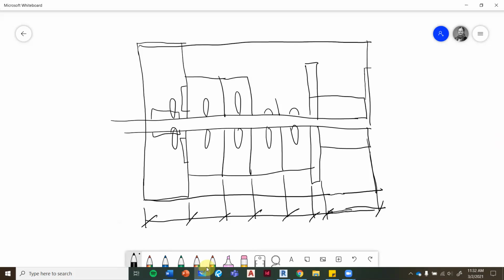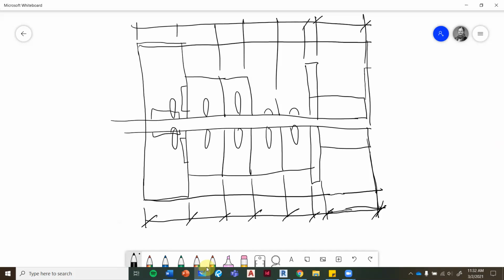So we have the width of the countertop, the width of all of these. They should be identical, really.